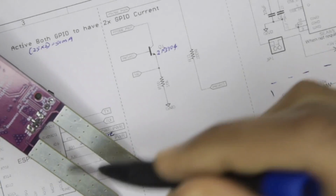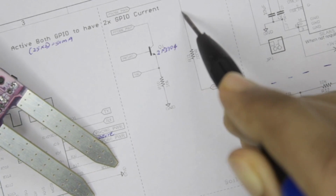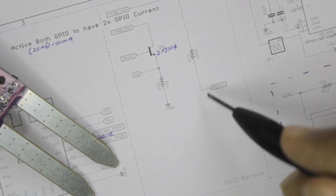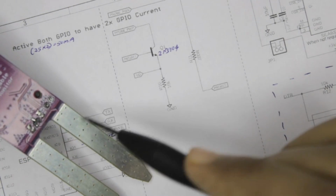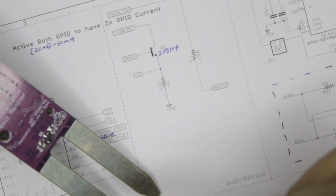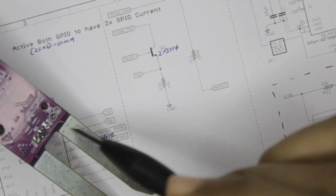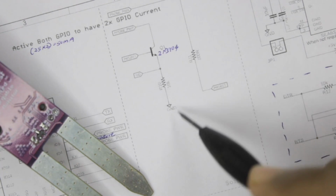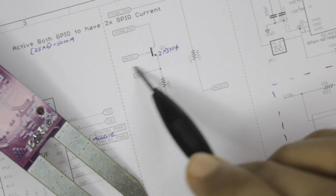Now, how the moisture sensor works is that once you turn it on, your current will start flowing through this, and then it will come to your current limiting resistor over here, which is a 100 ohm resistor, and then it will go to your probe 2. So this pad you see here is the probe 2, and as we know, it will be buried inside the soil. And when it is inside the soil, based on the amount of moisture present in the soil, the current here will reach this second probe, which you can see over here.